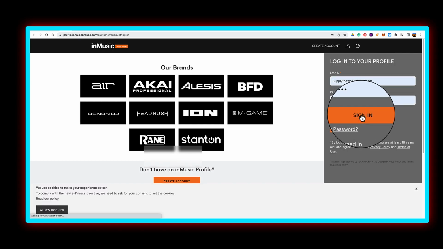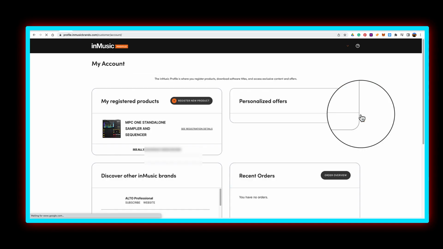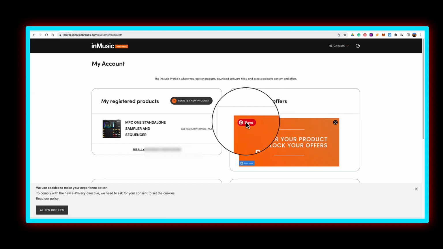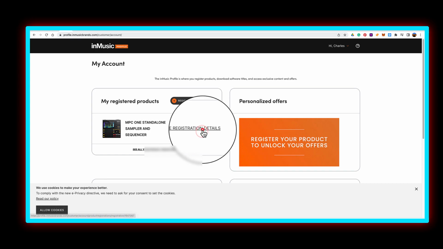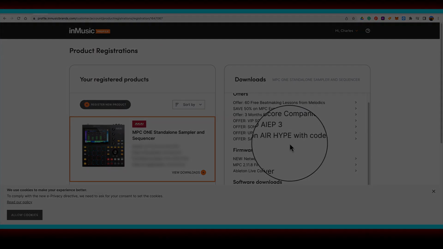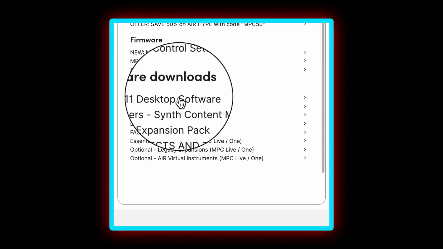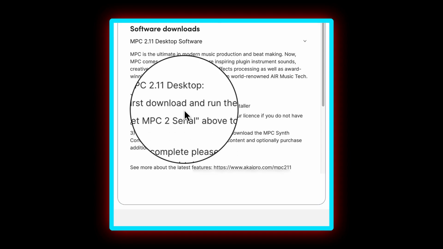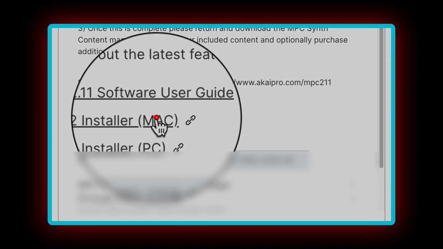So some of you guys probably didn't install the MPC expansion builder. So what you need to do is go to your profile, log in, click see registration details, scroll down to where it says software downloads, click desktop software, scroll down to the one that works for you, whether it's Mac or PC.